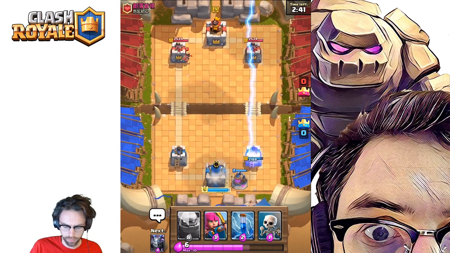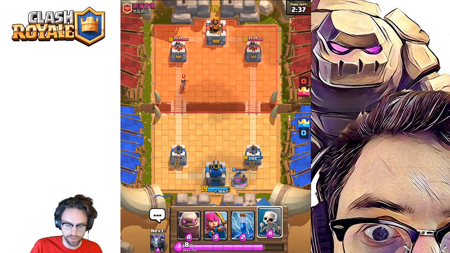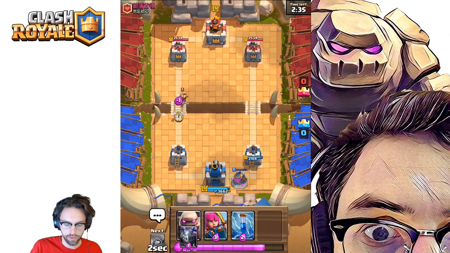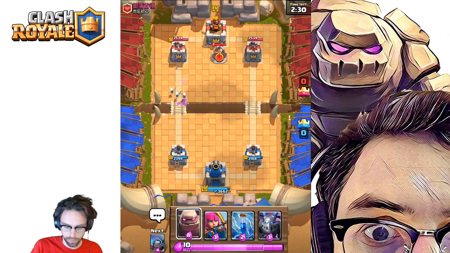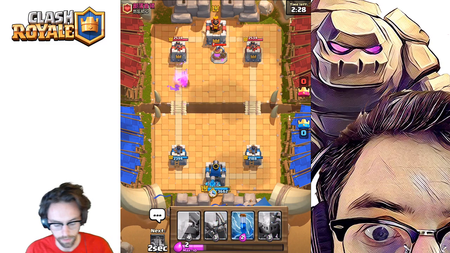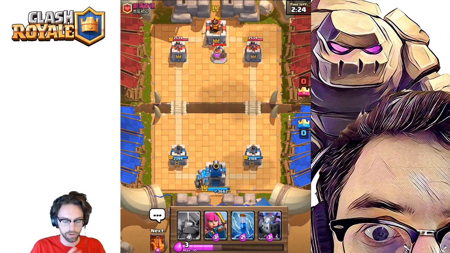He's got a princess up there. Lightning. So he activated my crown tower. I'm thinking he probably is like a royal giant or something, because he didn't seem so worried about activating my crown tower. So I'm dropping this big old giant golem early, just to see what happens.